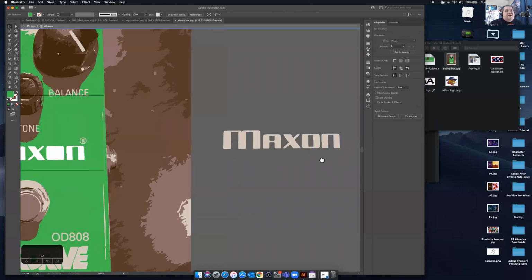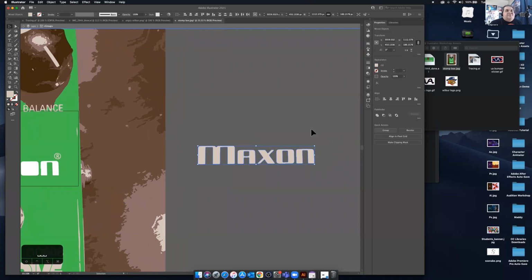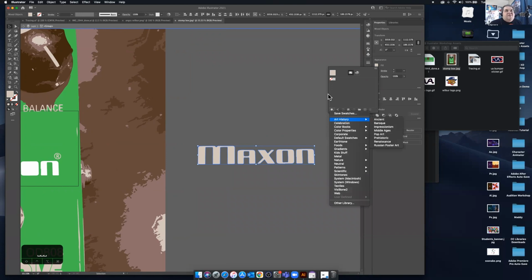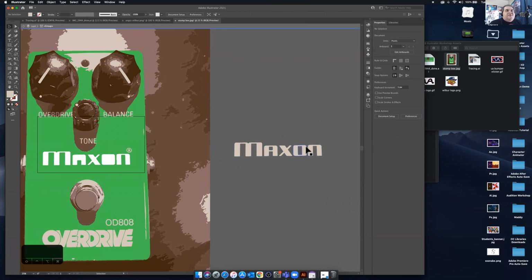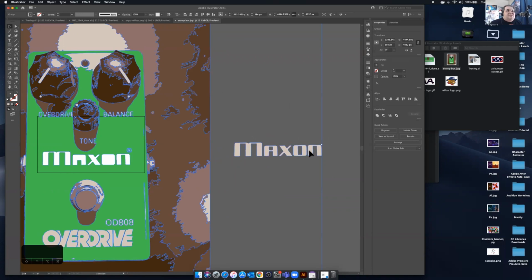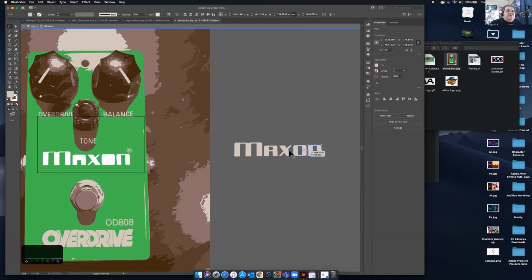It is kind of this cream color. I really want it to be white, which is real easy to do because it's a vector shape. You can select it, come over to our libraries, find white wherever it may be, and change it. But if I wanted that overdrive pedals color green, I can do that as well. Select it, grab the eyedropper tool, and then select that green, that gray, or even that white right there. Cool. And then we can copy and paste it, or export it out however we want.